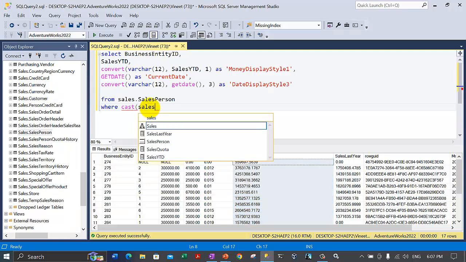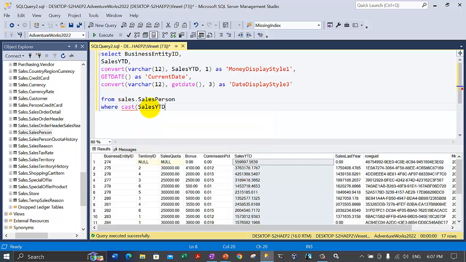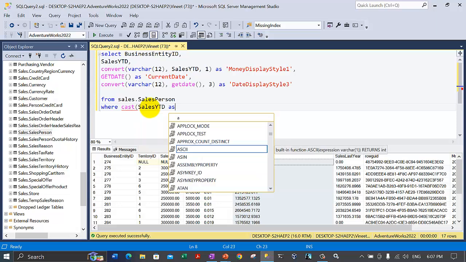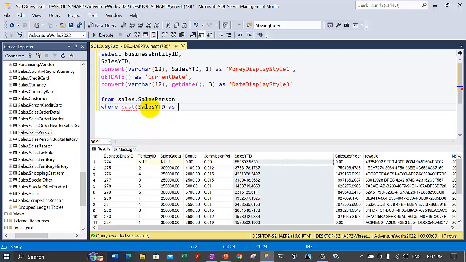In the where clause we need to use the as parameter, and whatever we are converting it into, we are converting into varchar 20, right? So this is the conversion happening in the where clause, and let's use the operator like to give us all the values which start with 1, so that can be expressed as this.